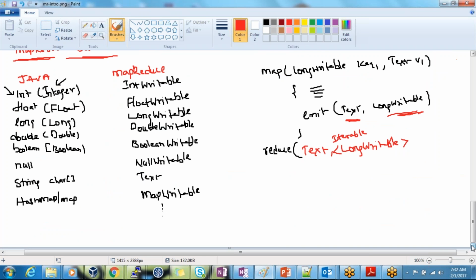Here your map is giving key 2 as Text and LongWritable as value 2. Your reducer will also take the same type of data. Let me explain this.